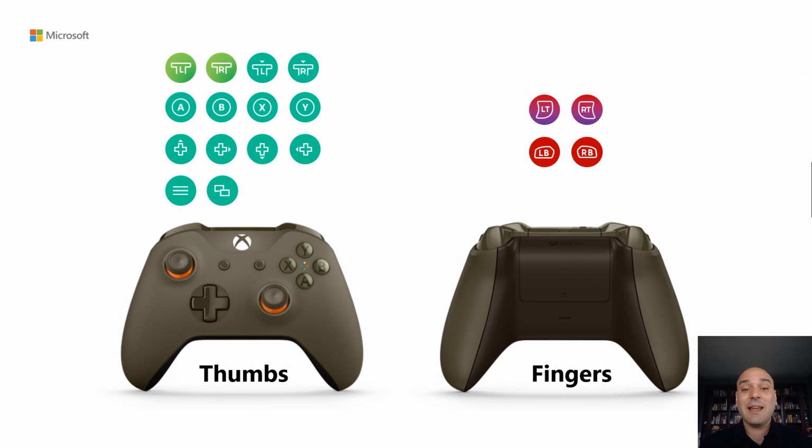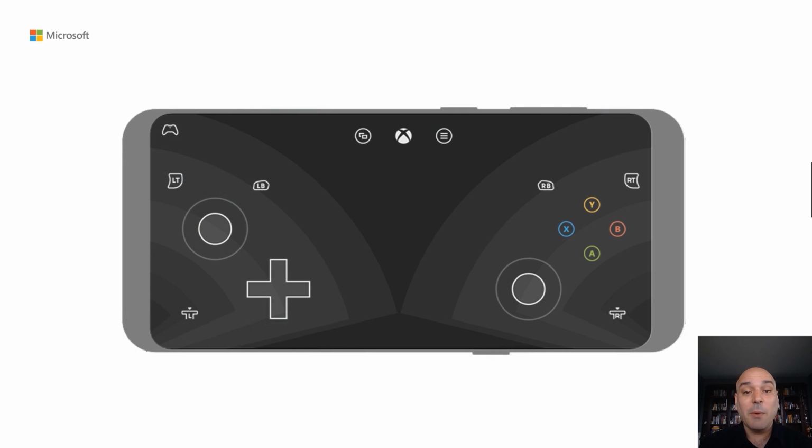Now, of course, an Xbox controller has 18 distinct inputs on it, including 4 analog inputs, and that's an awful lot to place on the screen at once. Many games also require multiple buttons to be pressed at the same time, which may not be as easy to do using on-screen controls that are mapped to individual Xbox controller buttons. Now we could do it, and this layout does represent every possible button that a player could interact with, but it's obviously not an ideal way to play your game.